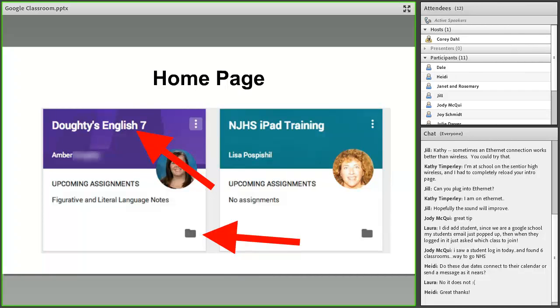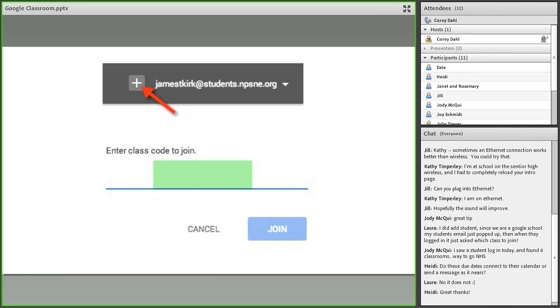Right. Okay. The next page that students see. And it's not the next page. This is how they enroll. Okay. So just like you had the plus to create a class, students have a plus to enroll themselves. So they're going to click on that plus, and it will say put an enrollment code. And then the code that you generated is what you will share with them. And they'll just put it right there. And this is what we referred to earlier, how we continue to reset it so it wasn't confusing. Because if they don't type it in literally perfect, it will not join. They can't join it. Okay.